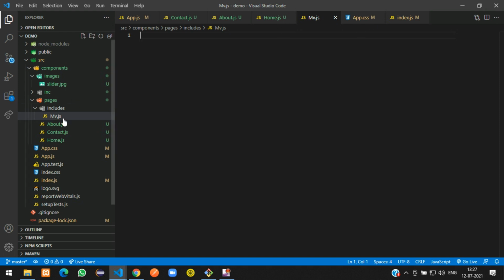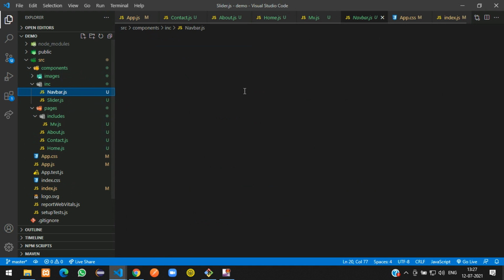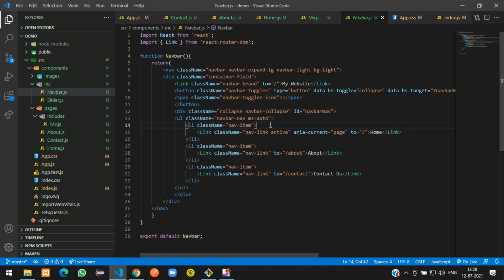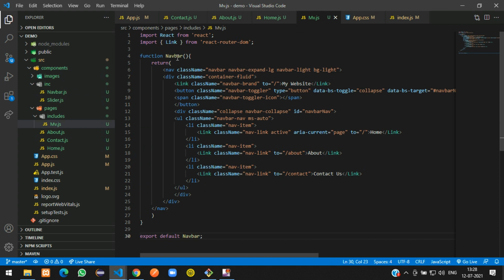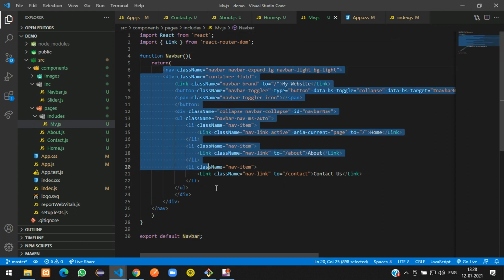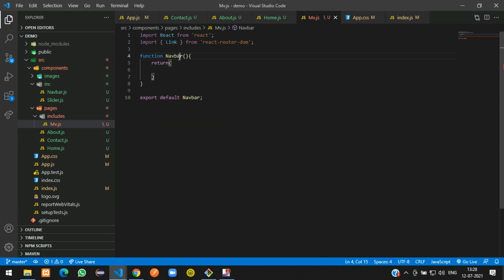Here we'll just copy the function from this file, Control A, C, and paste it over here. Change the function name to mv, Control D, and you can select both the things.